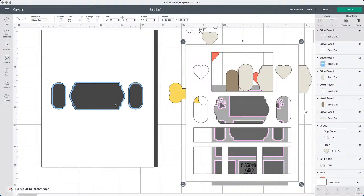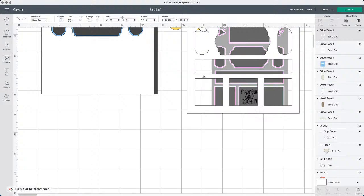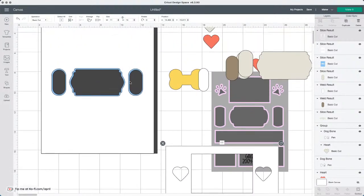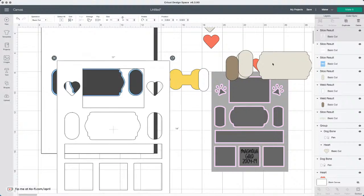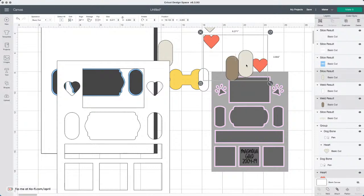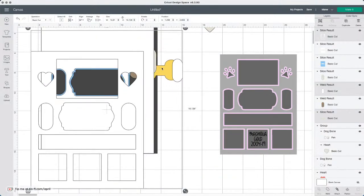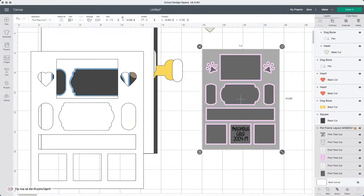You're going to group all of those, make sure everything is grouped and laid out like you want it, and then you're going to weld all of your light colors together, and then you're going to start slicing from your page just like we did this one. And each one of them will be a different size because you stair step down, and so they will all line up just like this one did. I hope that made sense. I knew that it was going to be tough with that Design Space acting up.